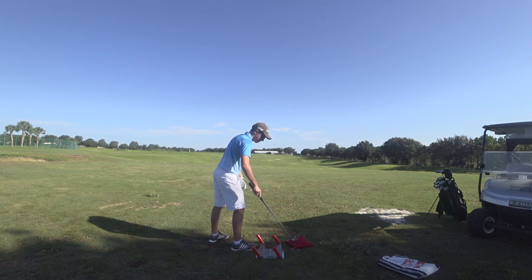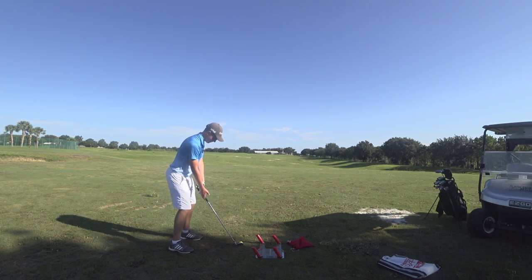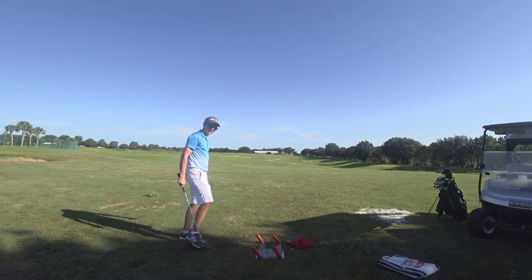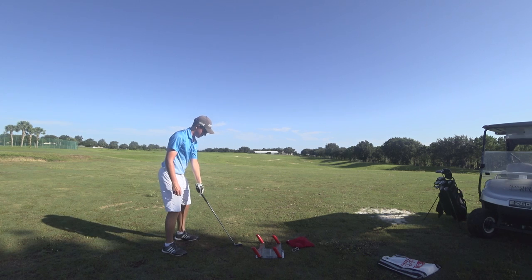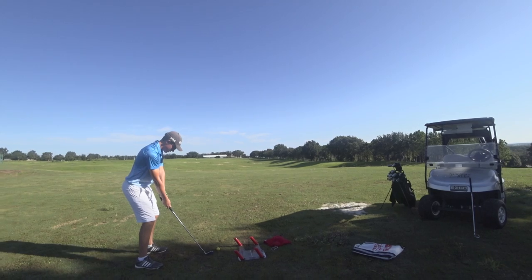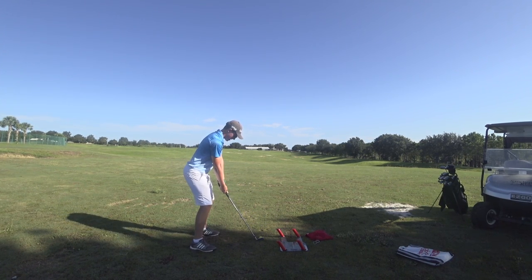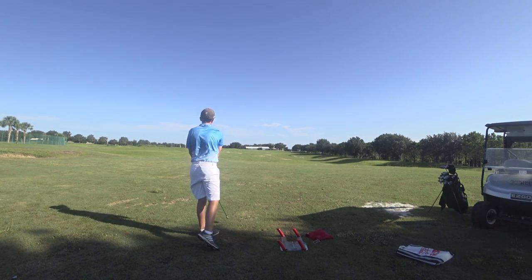Okay, let's try one without that — just to the side of the device. Let's see a normal swing and see if it looks any different. You can see in the camera how that was definitely a little bit more over the top at the transition. A little bit better there — okay, get back into the device.